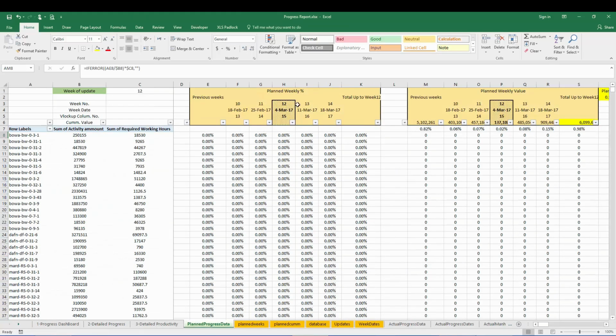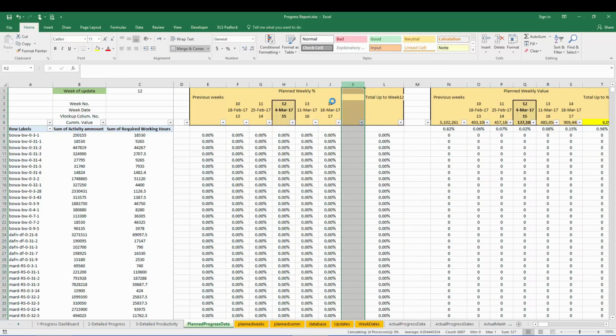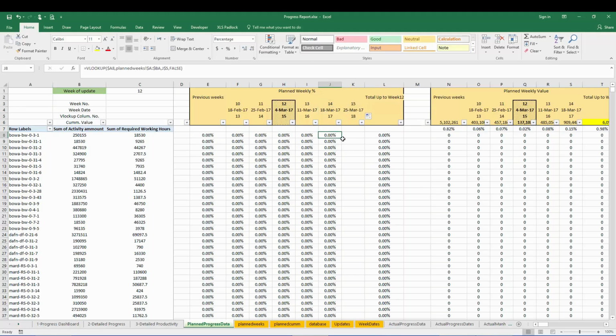If you decide to make these 5, you need to come here and insert one row. Then you drag the formula. You drag the formula.